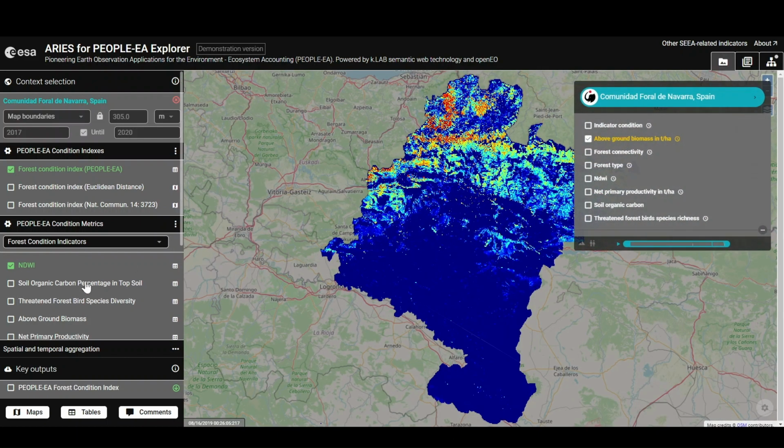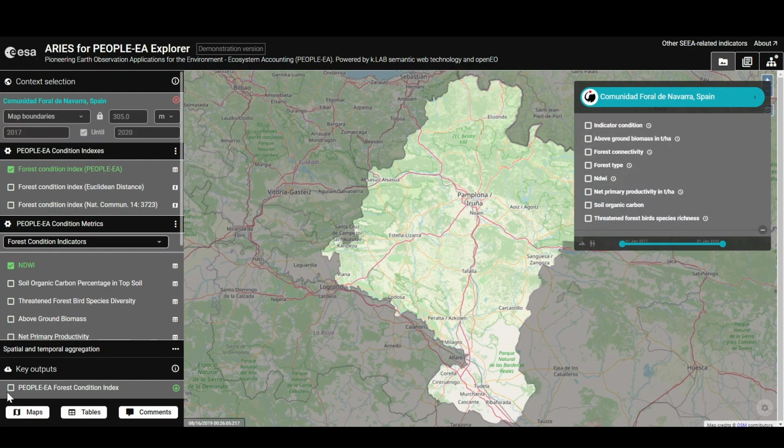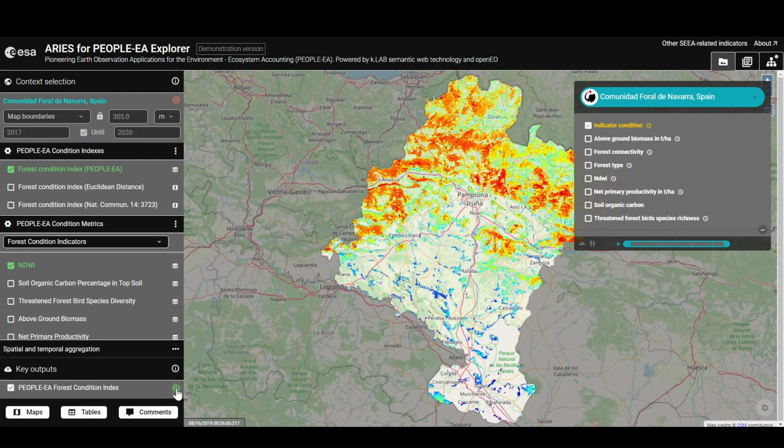And moreover, here there is a table with the key outputs. In this case, the main output was the PeopleEA forest condition index. It is available here, and if downloaded, it provides the maps for each of the temporal intervals in which this output was observed.